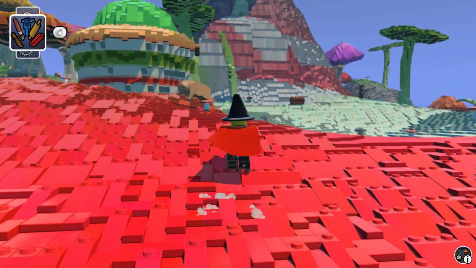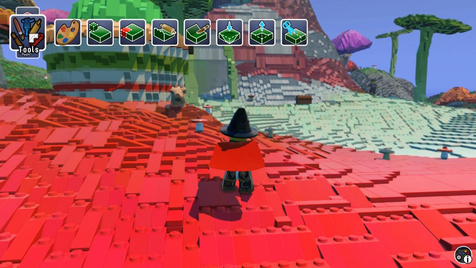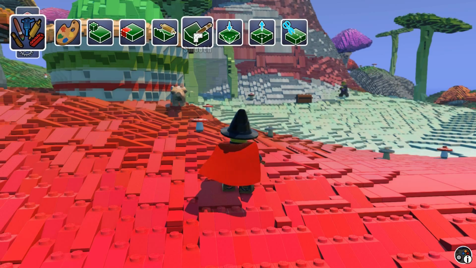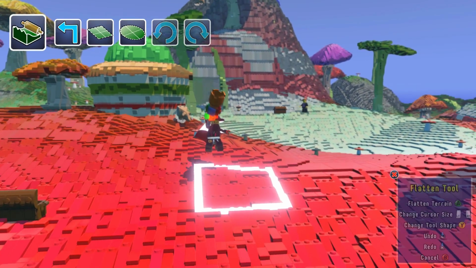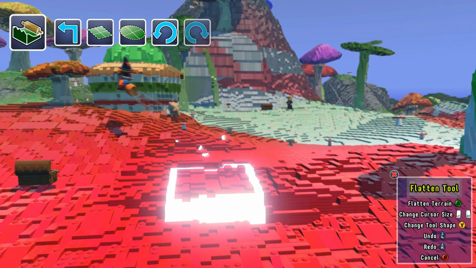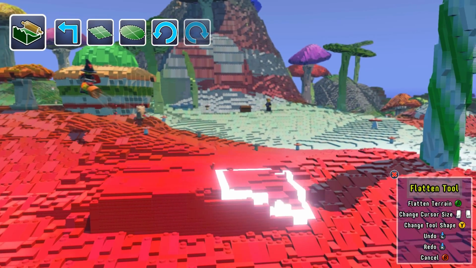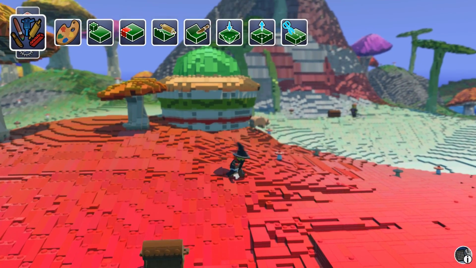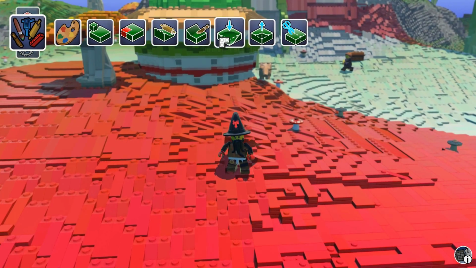But outside of that, there is also a block builder that allows you to make massive changes. So you can see here, you can remove terrain, flatten it out entirely, and it's all very easy to use. You just literally select the spot you want to use it on and then hold down your action button. It's really good if you want to customize the world, and building is very easy as well. I'll show you a little bit of that here right now.